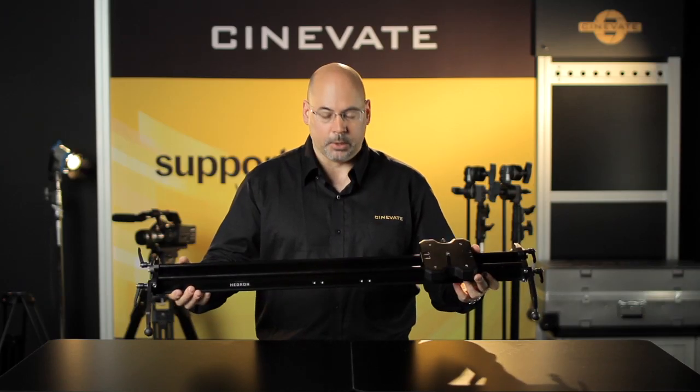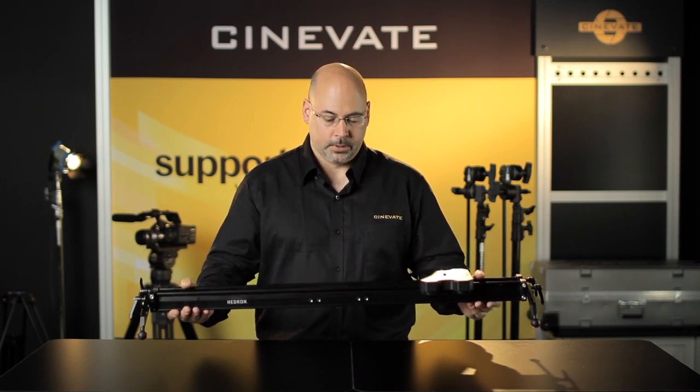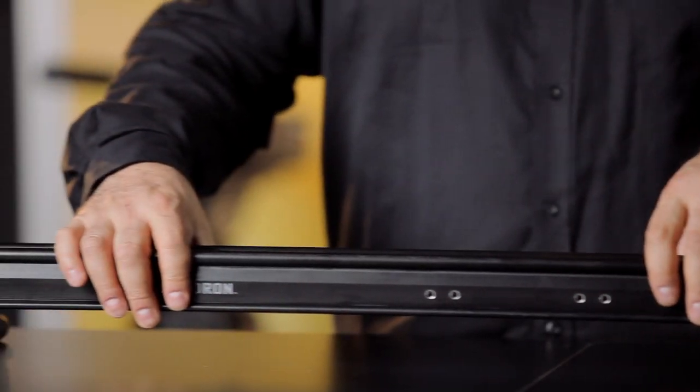Because of the design of the extrusion, you can see we've put in quite a cross section. You might wonder why it looks like it does, but we've done this for rigidity. It's kind of like the beam that you would put in a house. This is designed along the same I-beam principle. So it's very, very stiff.